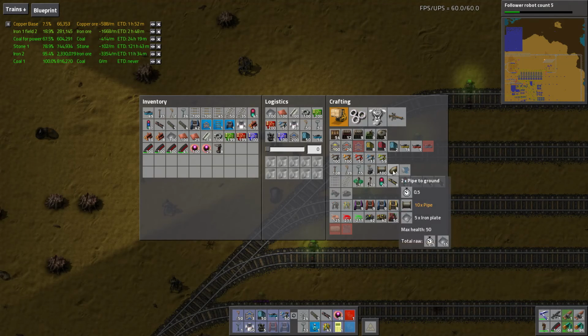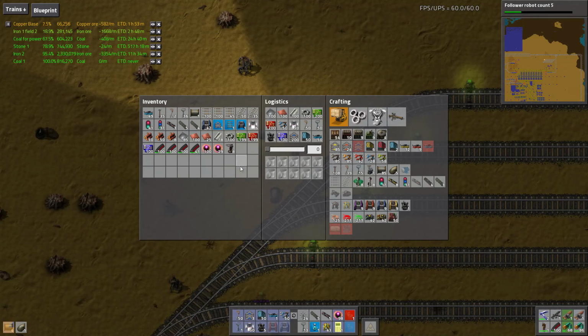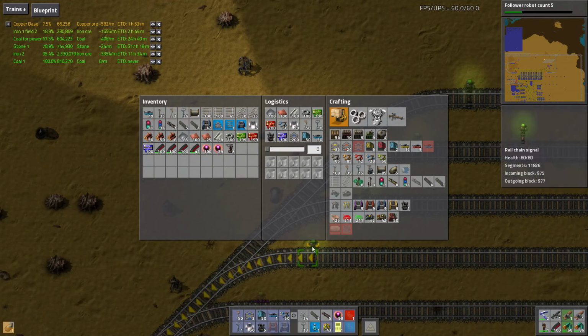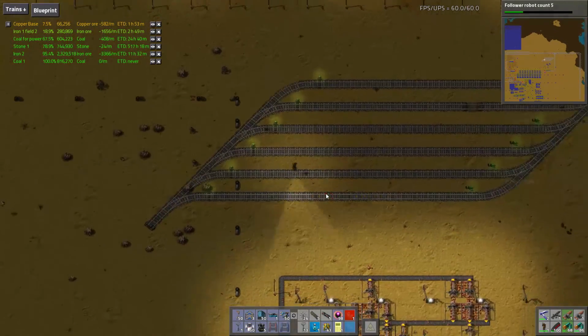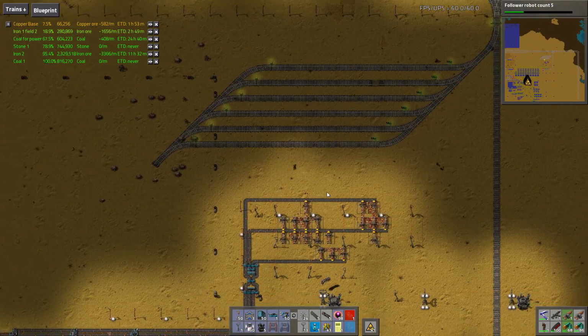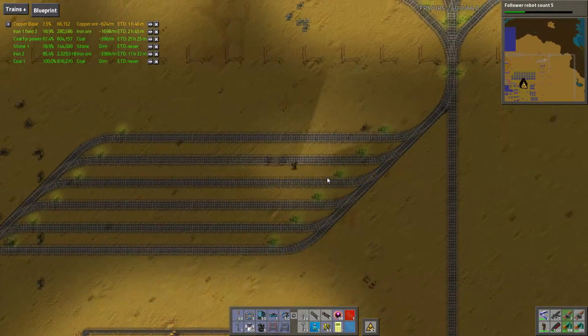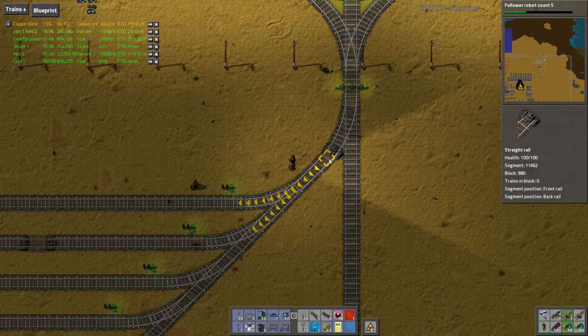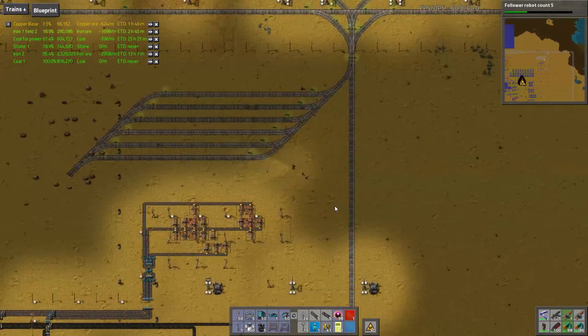Let's get some more pipe. Let's wait till it's finished. There we go. Hook it in. That's all hooked up and running again. One stretch too far. Nice. Looking good. Looking good.